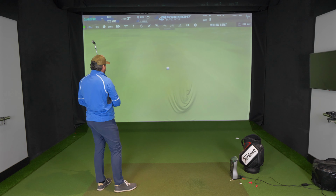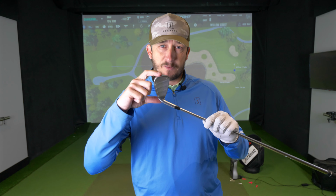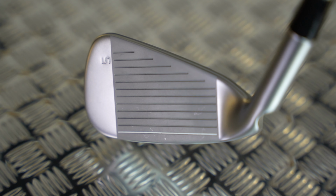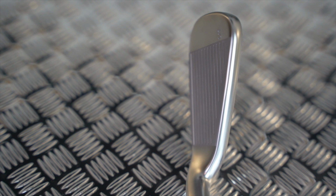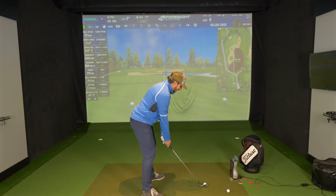Great for distance. What I get when it comes to this club is that this feels longer. The blade length feels longer. And from someone who was going to go into this club, that more looking real estate that you get is only going to make you feel better about being able to hit the ball. This is arguably one of the easiest golf club irons that I've hit all year. Even that one, you feel confident because of the blade length. Top line looks okay for what it is for this type of iron. All in all, the Ping ticks a lot of boxes for a lot of people, and their custom fitting options are second to none.